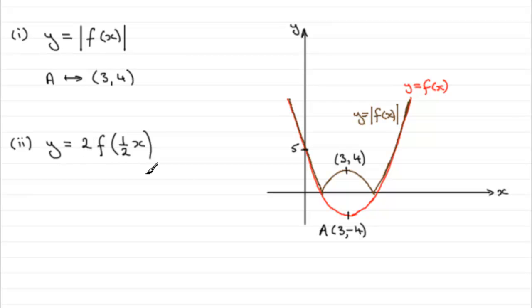Now when it comes on to part 2, it's a bit more complex. We've got two transformations going on. First of all, I'd want to consider the graph of f of a half x. And we should know that this stretches the original graph of y equals f of x, the red graph here, by a scale factor of 2 parallel to the x-axis, where any points on the y-axis stay invariant.